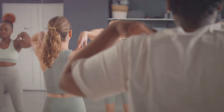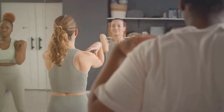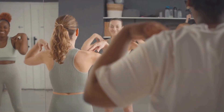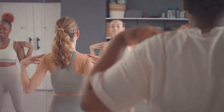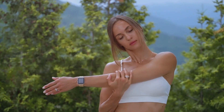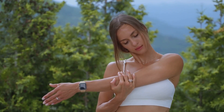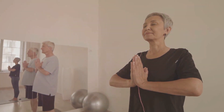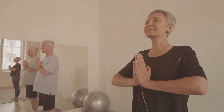After you've held the shrug, gently lower your shoulders back down. That's one rep. We're aiming for 10, but remember, it's not about the numbers — it's about how your body feels. As you continue with the reps, breathe in as you lift your shoulders and exhale as you lower them. This rhythm of breath and movement can become a type of meditation. It's the beauty of stretching — it's not just physical, it's also about mental relaxation.